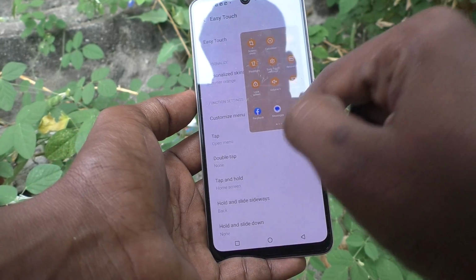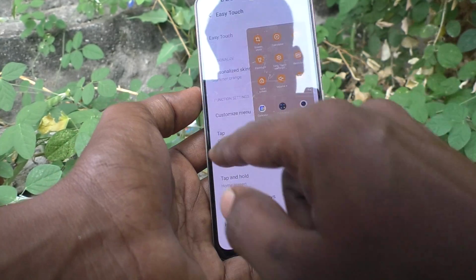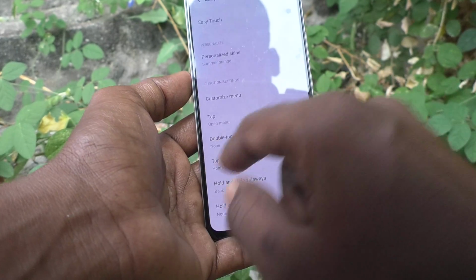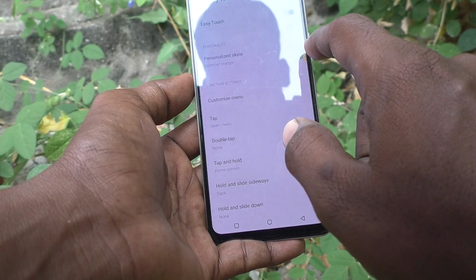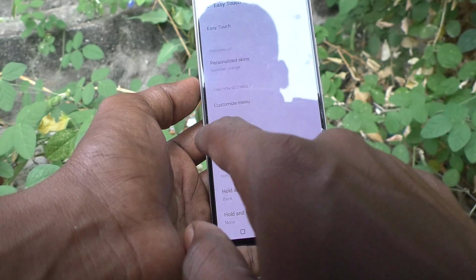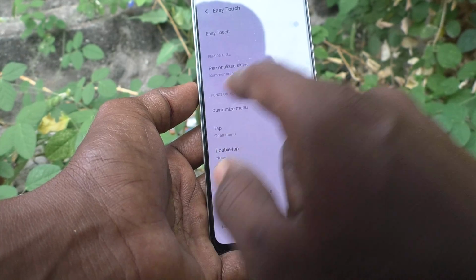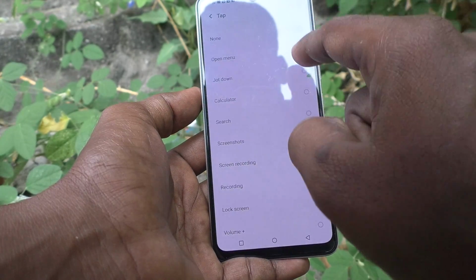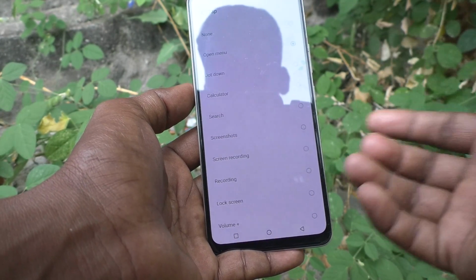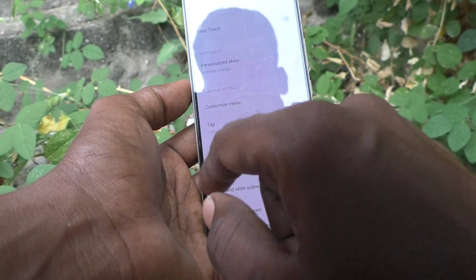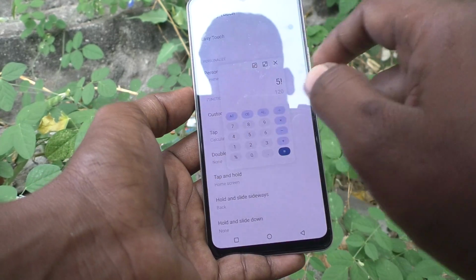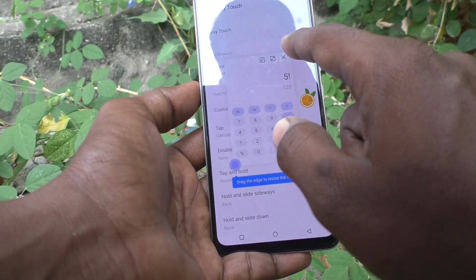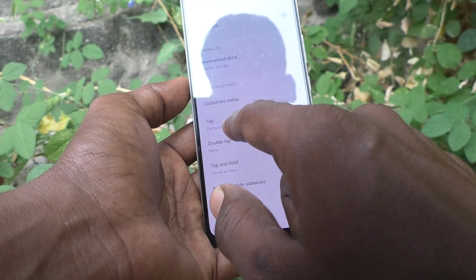If you click on it, all will be opened. See here, 9 apps are available, 9 tools are available. Then tap. What will happen if you tap on it? It will open. But you can set how tap should act. Click on tap and it's open menu, or by tapping itself, if you want to open calculator, set it. Set it calculator, so while tapping calculator will open. That's the meaning of this function.